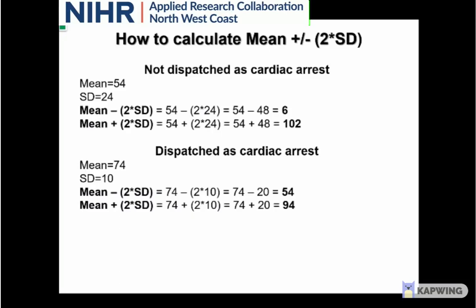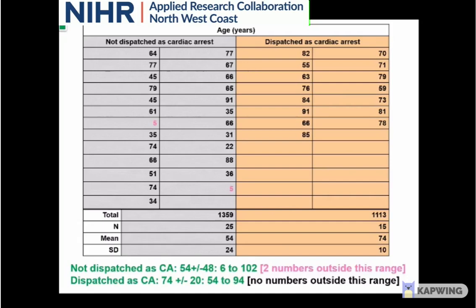Our second group, so 74 is our mean and our standard deviation is 10. So we're going to have 74 take away 2 times 10, so 20. It's going to give us 54 as our lower extreme, and our upper extreme is going to be 94. You can already see with those extremes, that's a much narrower window in that second group, which also means you are potentially more likely to get an extreme value, but then it's narrower because the data is narrower. So we've got our values in there.